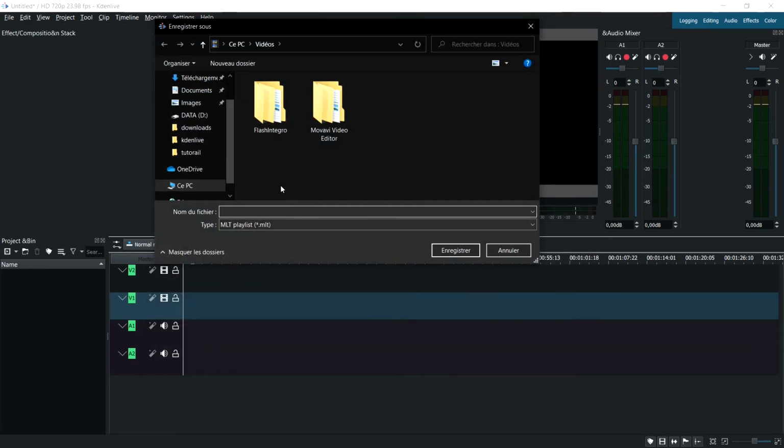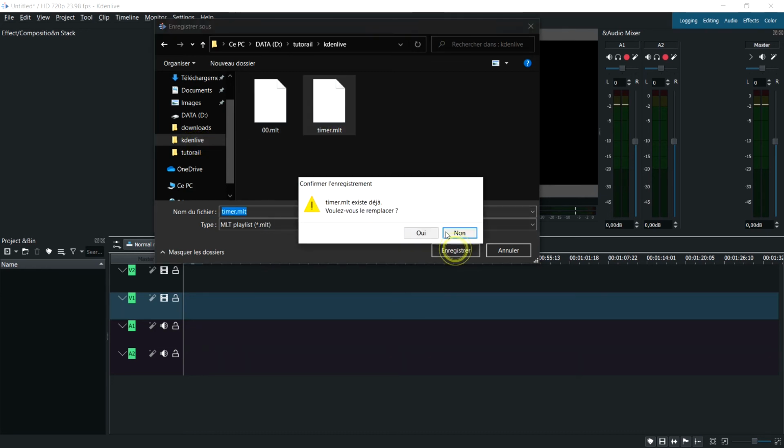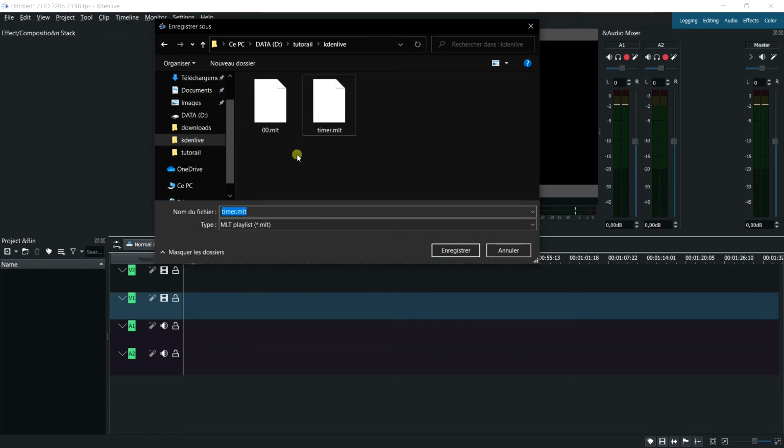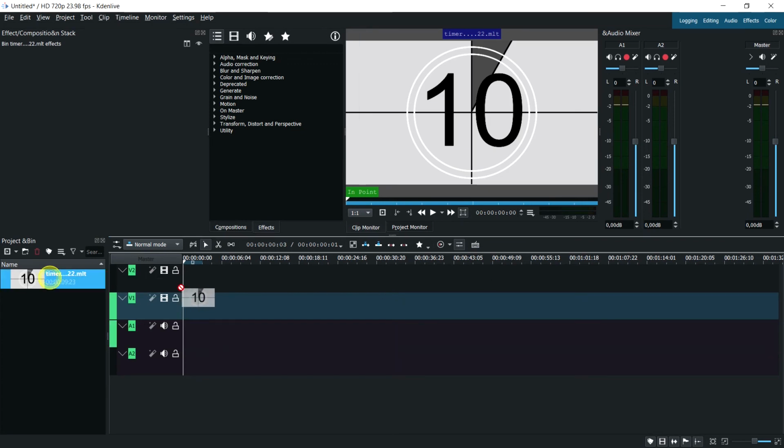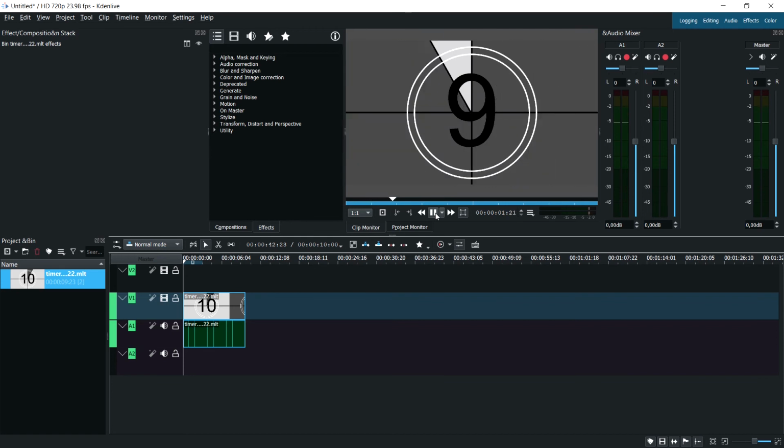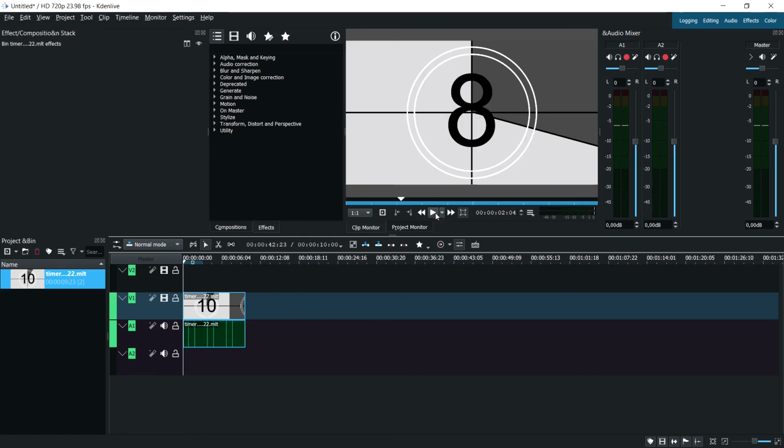And when we press enter, we have to save the file. We have to save it just like you would save a video file because you're generating it. So we're going to go to a random file. I've got two files here. I'm going to save it over top of one. In fact, no, I'm going to make a new file. You just type in random stuff, whatever. Anything, doesn't matter. And register it. And now we can just drag it over and we have generated a countdown. With sound, as you can see, which is really awesome.